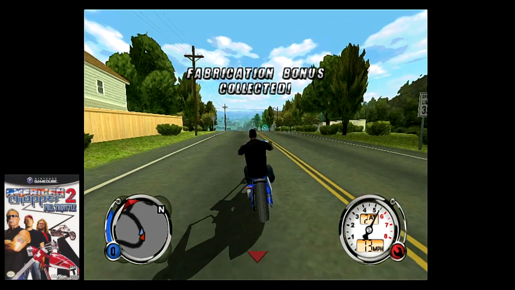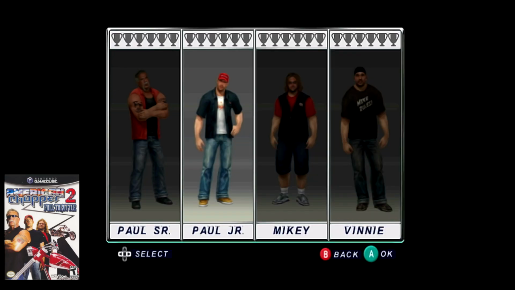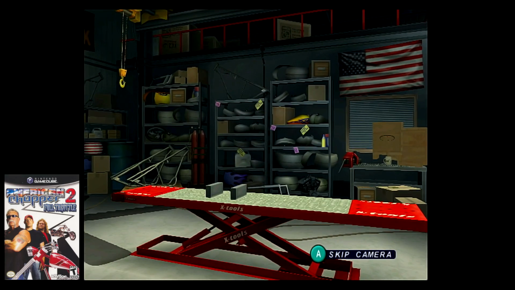American Chopper 2 has players choose from one of the 4 main cast members from the show: Paul Sr., Paul Jr., Mikey, and Vinny. Upon choosing your member, you will have to build your first bike before hitting the road and tackling missions.